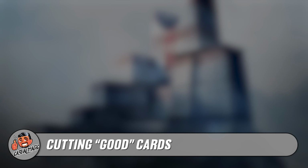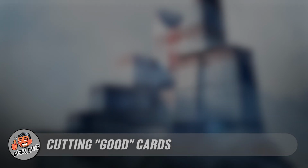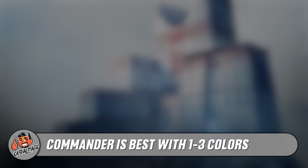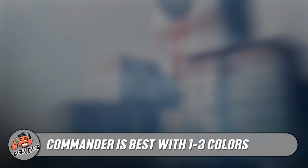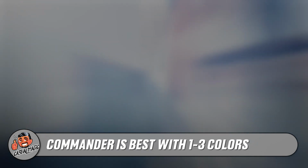Honestly, the more I think about it, and this is hottake.com right here, I think that Commander is best when you're playing between 1 and 3 colors. I think once you get to 4 and 5, you lose so much cohesion. You get into serious full on value piles, and at that point, you might as well just be going for the turbo Nos or whatever, because what are we doing? You just got all the colors. You can do whatever you want. Exactly.